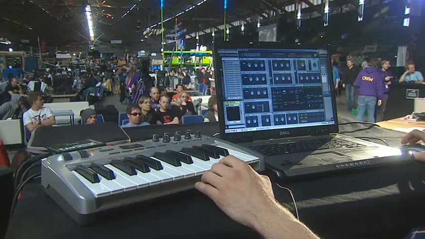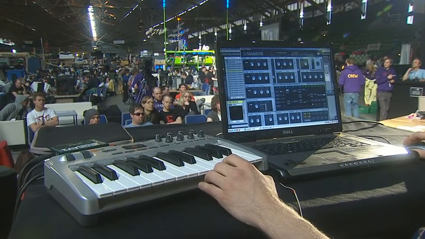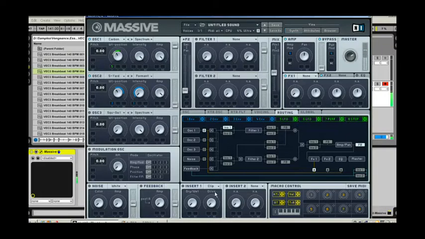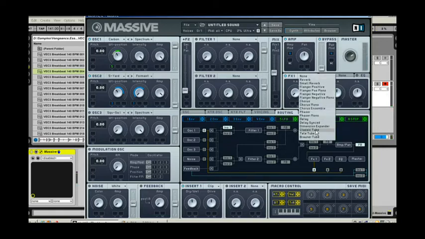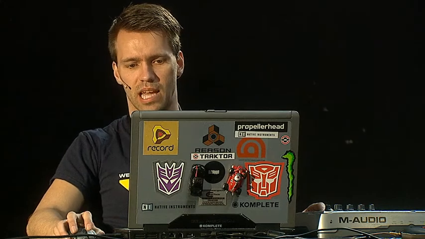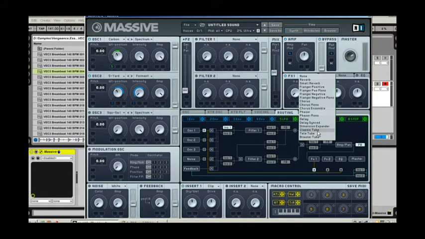So I want one distortion piece after our oscillators, but before the filter, because I'm going to add the filter as well. And I add the hard clipper and I turn it on. And we add another, this is the last stage. This is everything that is made in the synth ends up here.